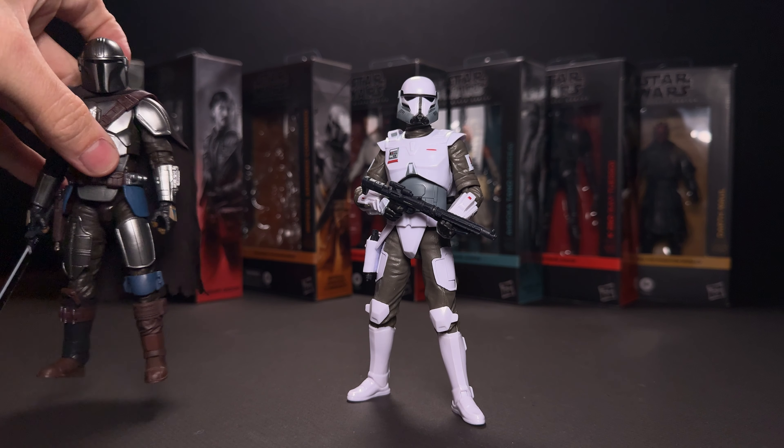Let's see if this jetpack fits on the Galavis Ringworld Mando, since he does end up with one of these jetpacks in the show — and yep, it is a great fit. The cape kind of gets in the way or hides the jetpack, but if you really want to display him from this scene on your shelf I'm sure you can find a way to make it work. It is nice to see that some forethought went into it here.